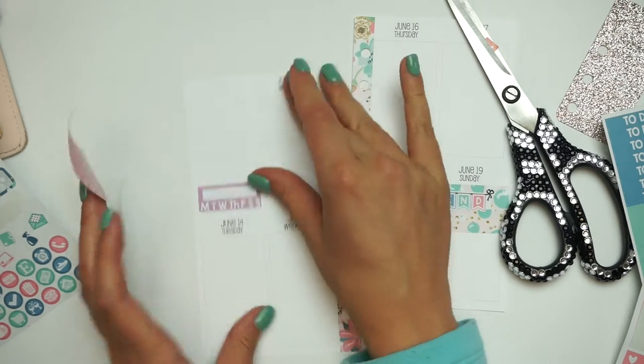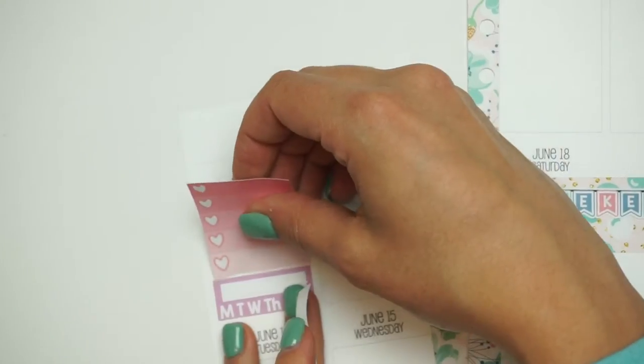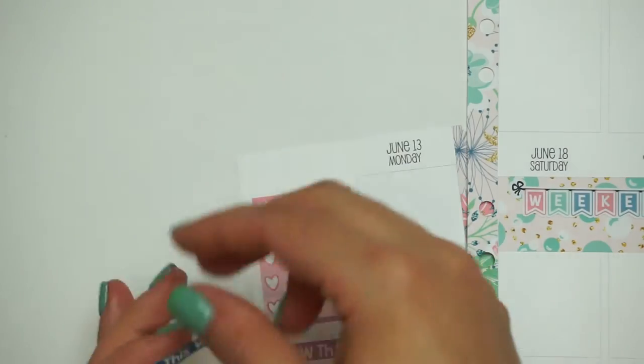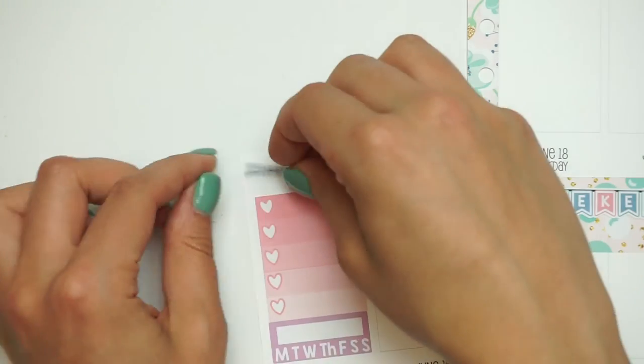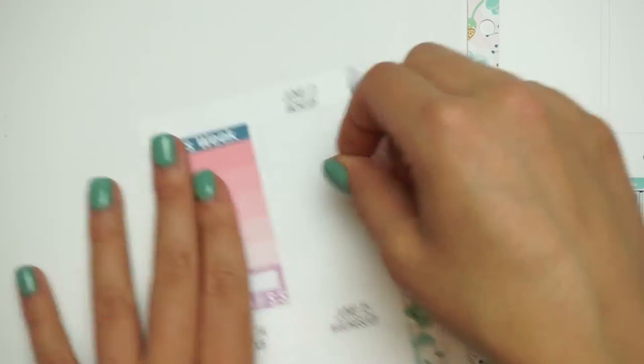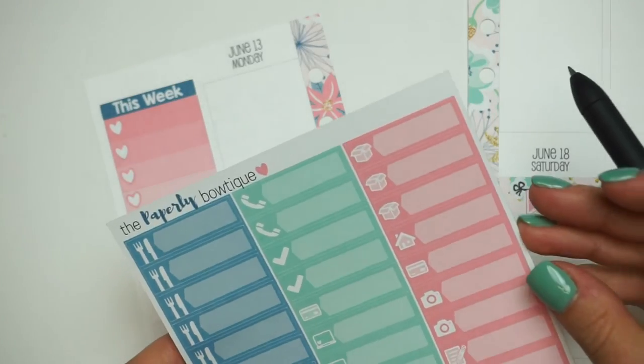And I like to use these to mark if I've sent orders or worked on orders or anything like that. And then I put the Ombre Heart checklist down and a this week header. So now I'm going to move on to Monday.